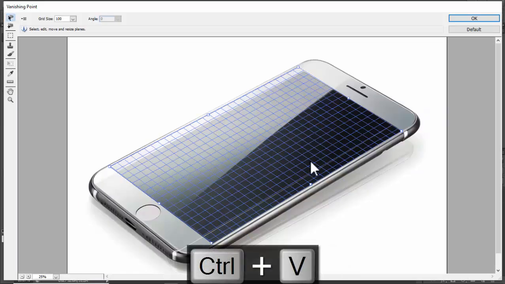Okay, then press Ctrl B. Wait for a few seconds.